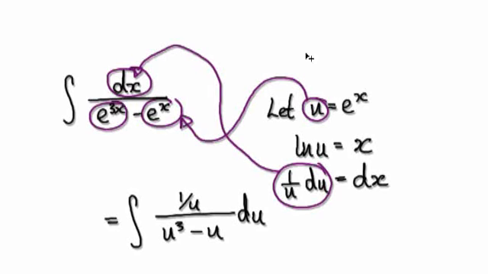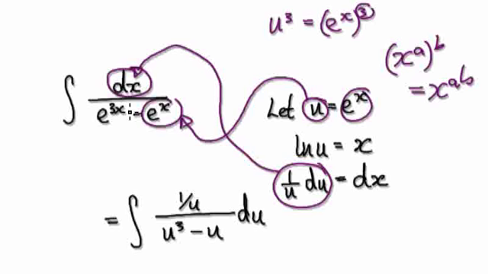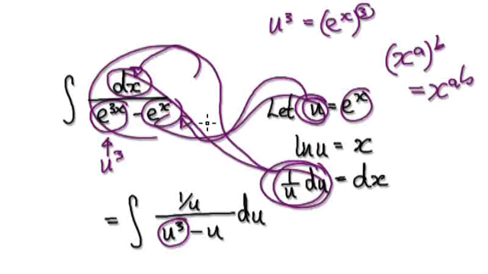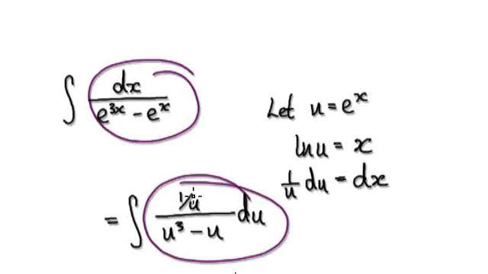But then for this bit here, if you look, if you have u to the power of 3, it means get this and then to the power of 3. So remember, when you have x to the power of a to the power of b, that equals x to the power of ab. So this thing here is actually u to the power of 3. That's this thing here. So put this into here, and then put u into here, and so on. This whole thing here will then become this.